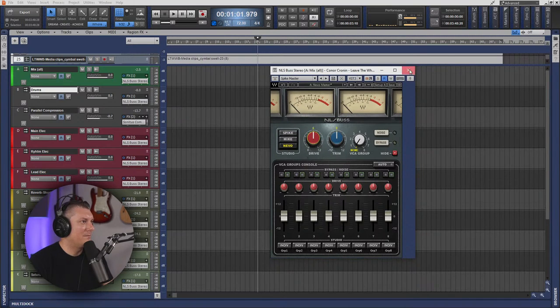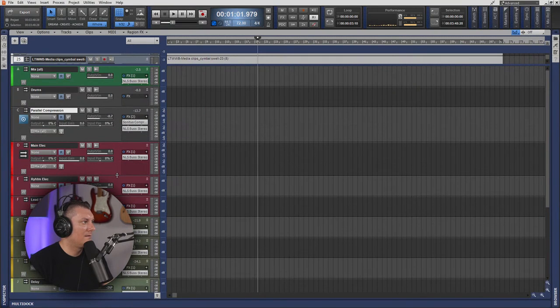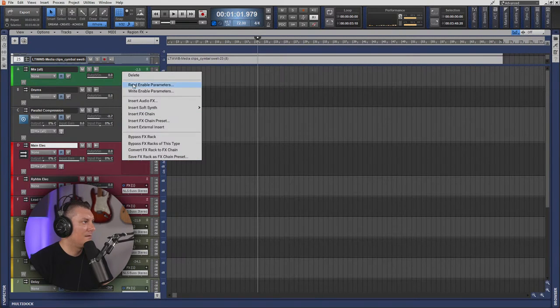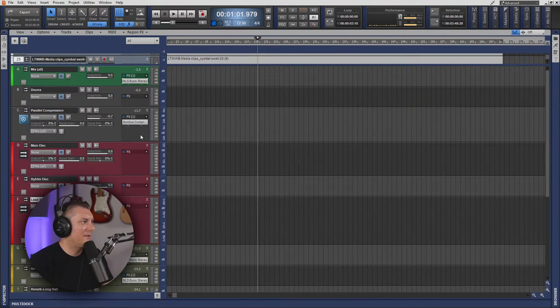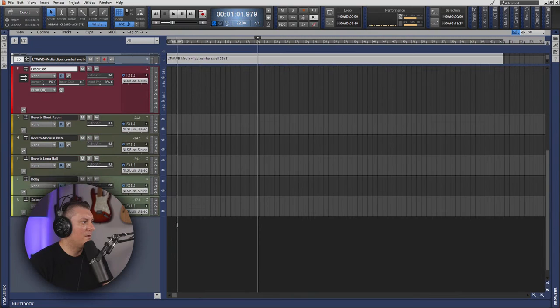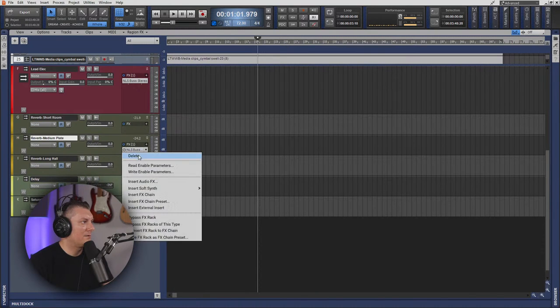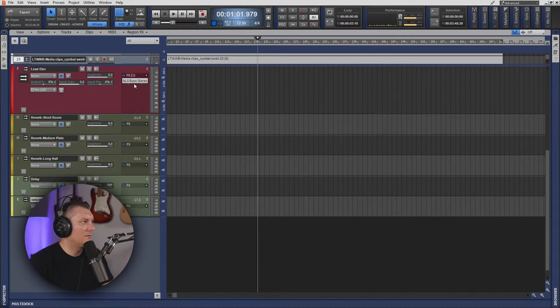I'm going to go ahead and set all these buses here to a Neve as well. I feel like for this kind of a song, a punk rock, heavy guitar driven song, it is deserving of the Neve. And now I can make the one setting and then just click and drag them all, and it will make an exact identical copy, a clone, if you will, of the one above it.